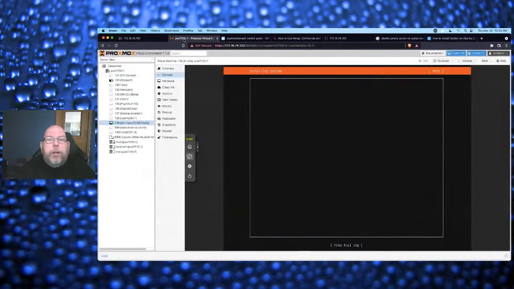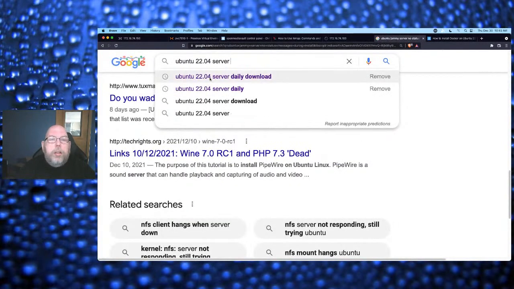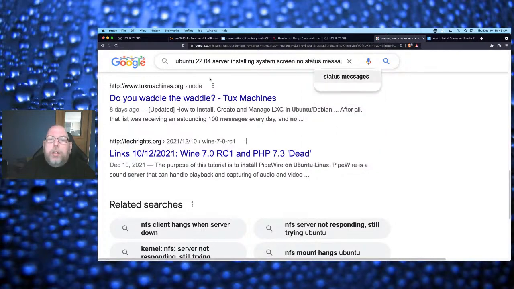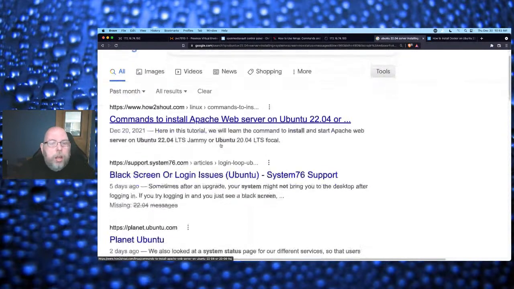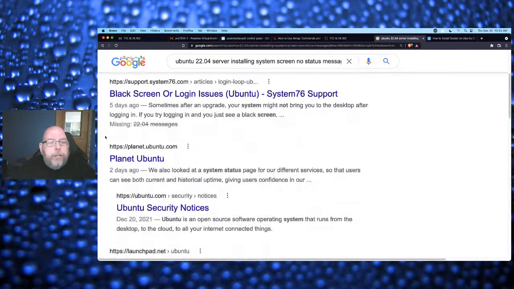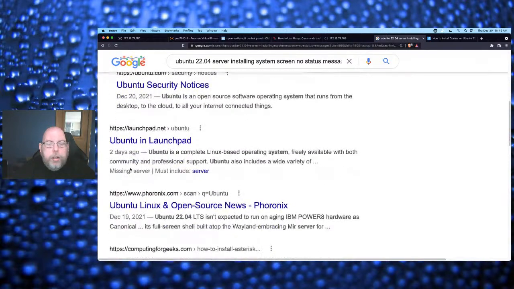22.04 server installing system. No status messages. Okay, what do we have? Black screen or login issues. Ubuntu from 5 days ago. We looked at the system status page for different services. No, that's not it.